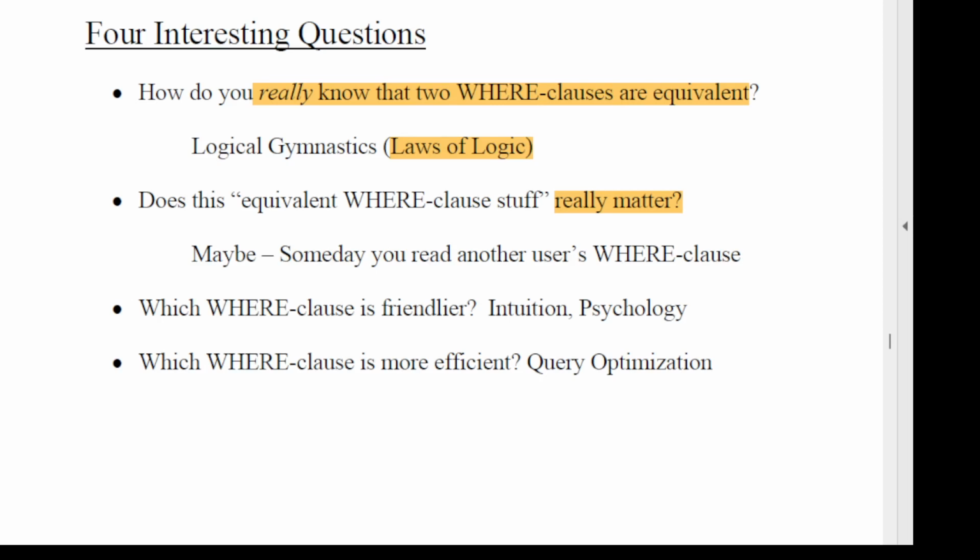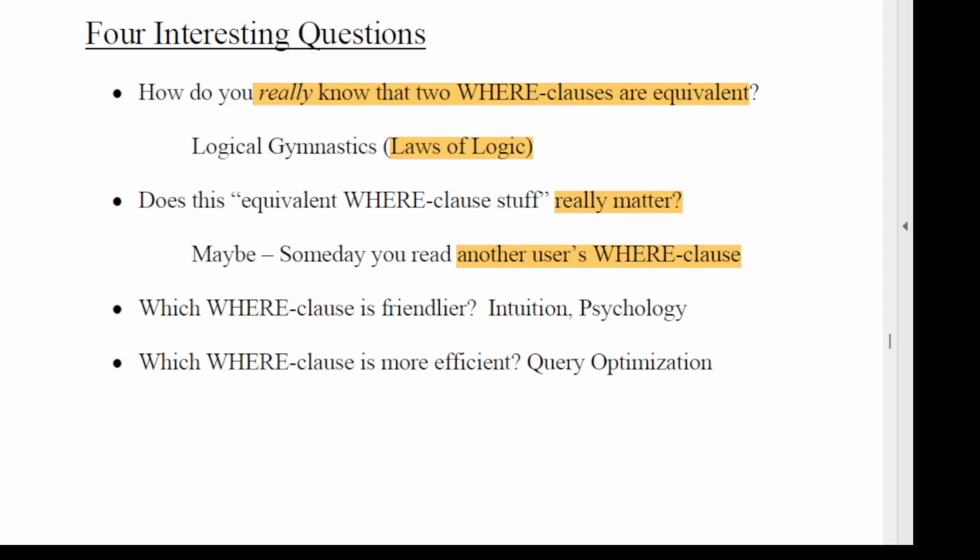Well, maybe, because someday you might have to read another user's where clause. And if there's multiple ways to produce a correct where clause, then person A might have a different logical mindset than person B. And person B might have to analyze a where clause coded by person A. Why?